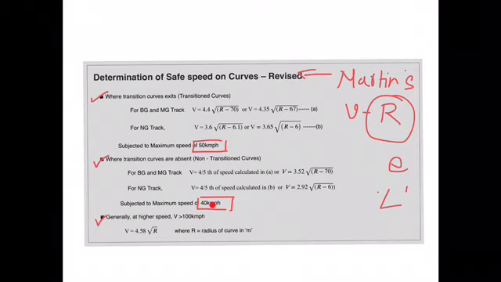Now for the higher speeds, if the speed of the train is greater than 100 kmph, we can use the general formula V = 4.58 √R, where R in all these formulas refers to the radius of the curve in meters. So this is how we can determine the speed of the train at the curves, with the condition taken in view of the radius of the curve. How to calculate the speed value depending upon the super elevation and the transition curve, we will further discuss in the coming sessions.